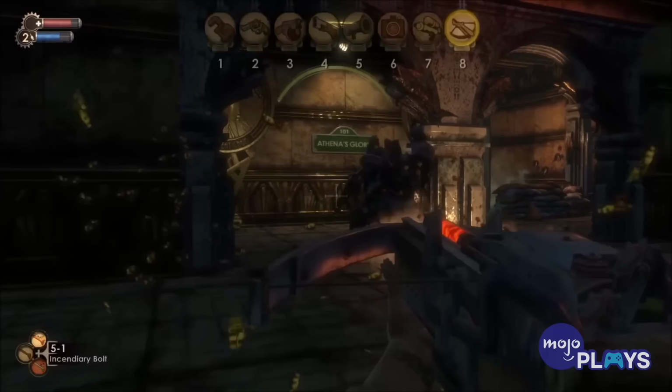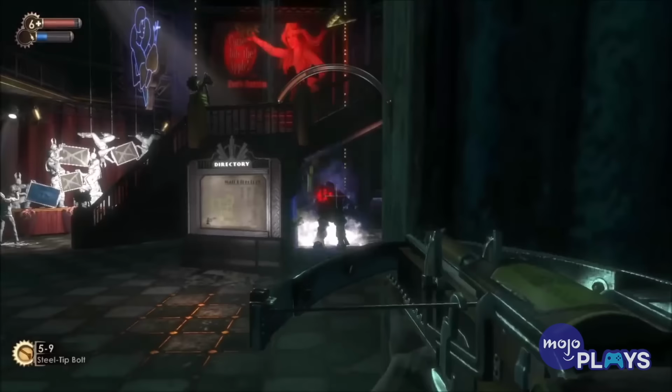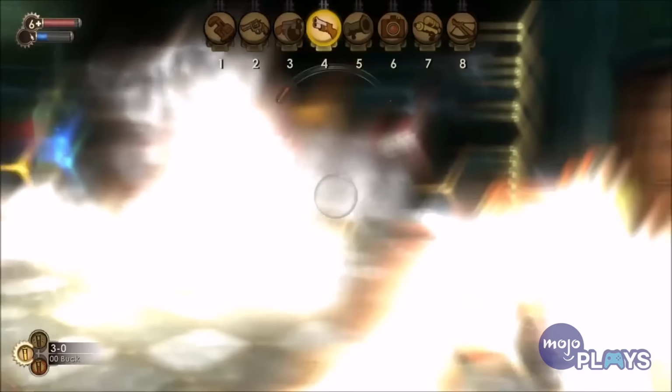Being both a sponge for bullets and your powerful plasmids, each one will eat a lot of your resources before it finally shuffles off this mortal coil. Just make sure you've got a lot of room to maneuver before taking these baddies on.